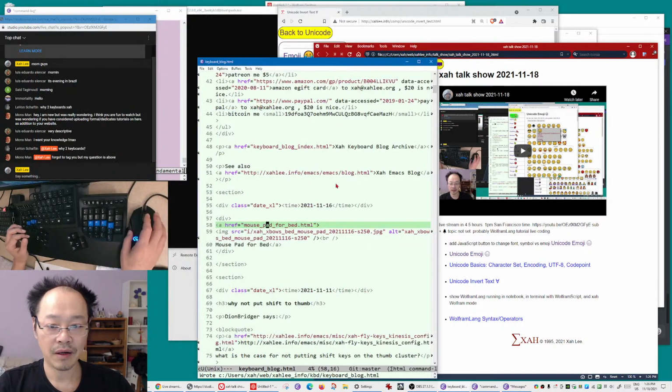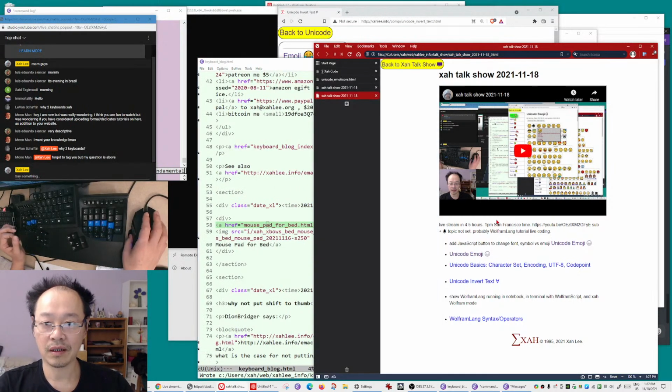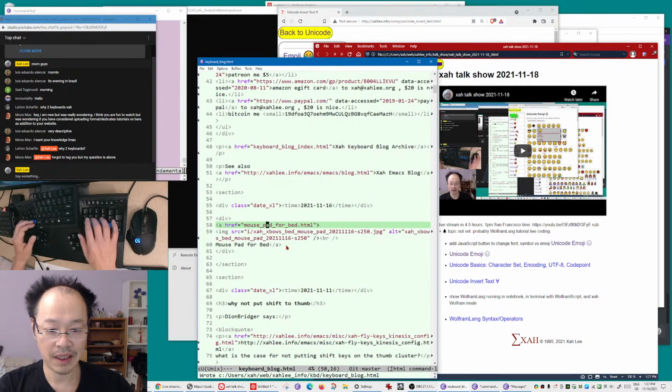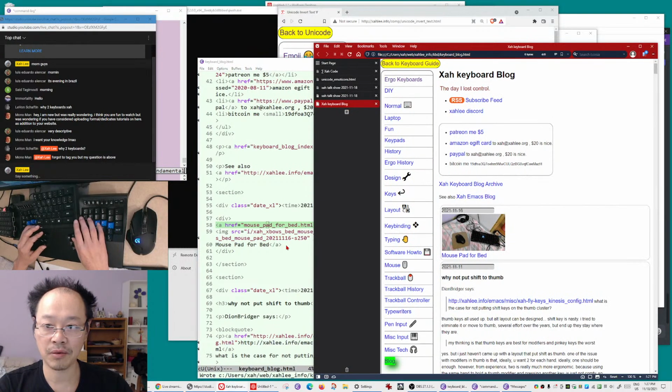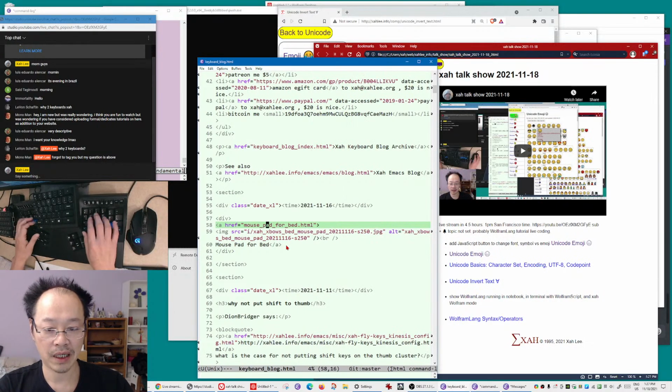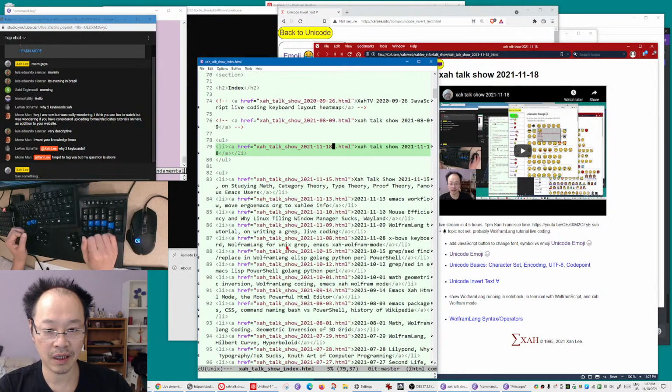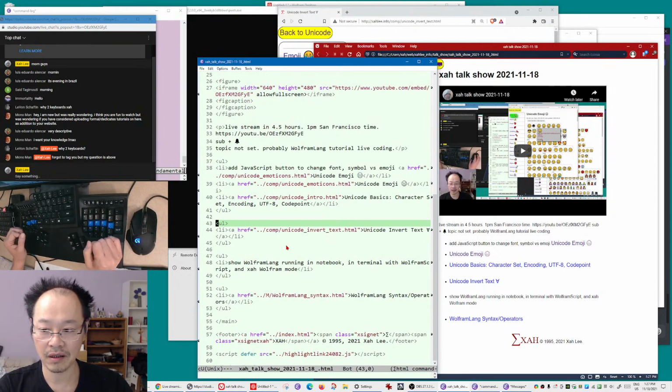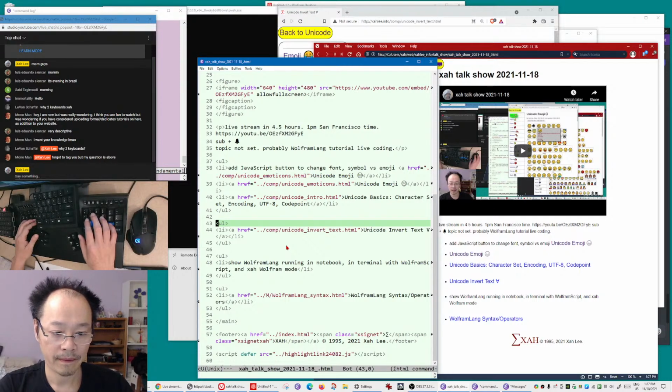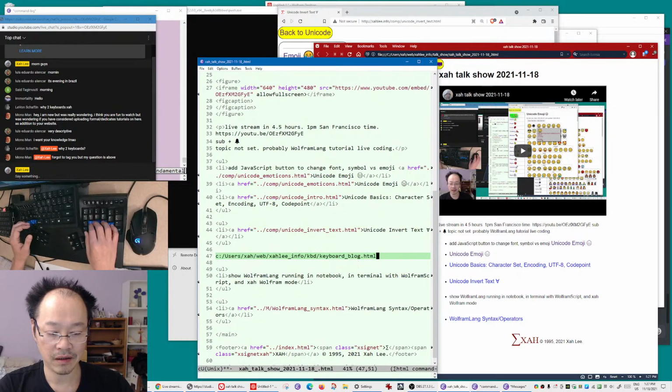Okay, now hide this OBS. So we digressed a little bit. So let me get back. We have just done changing file names in Emacs. So what is this page? Keyboard page. Okay, back to Emacs. Copy the file path. Close it. Open Xah Talk Show. Paste it here.